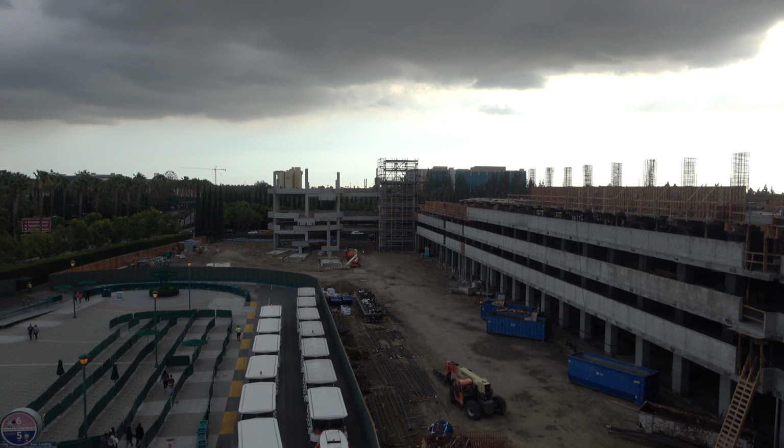But as we go back to what's happening with the construction today, what we're being told is that they are going to keep the loading area on the ground floor, underneath the parking structure. There's going to be a very long tram loading area, very much like how we have today, where you have those 10, 12 bag check stations and metal detectors. You're going to have something similar to that. Today, when you arrive at the Mickey and Friends parking structure, all the guests accumulate in one long queue to the left of this frame, and then they split up into the 12 different bag check areas.